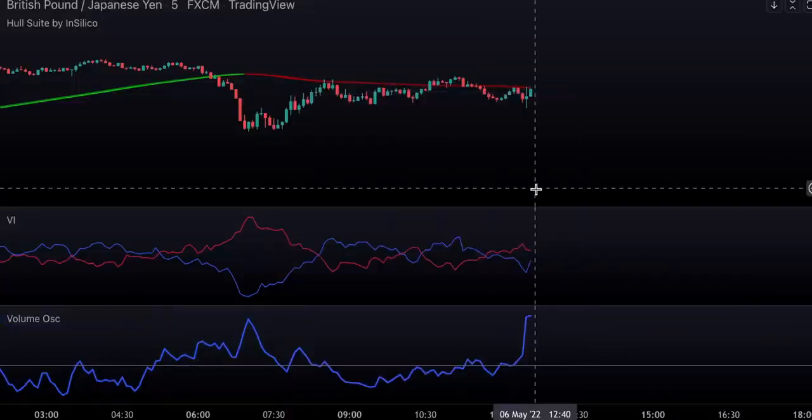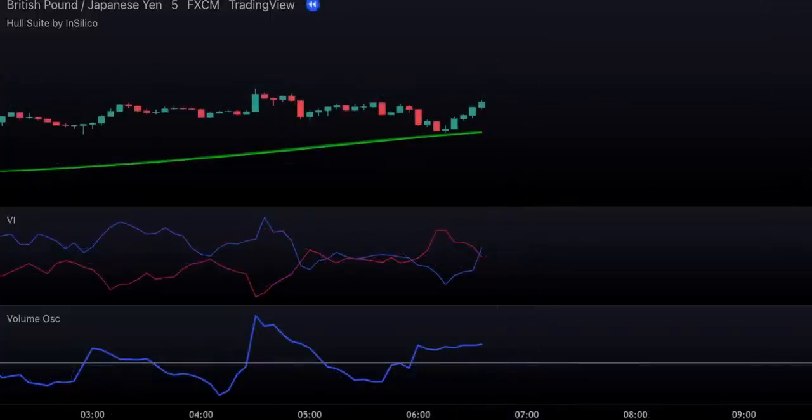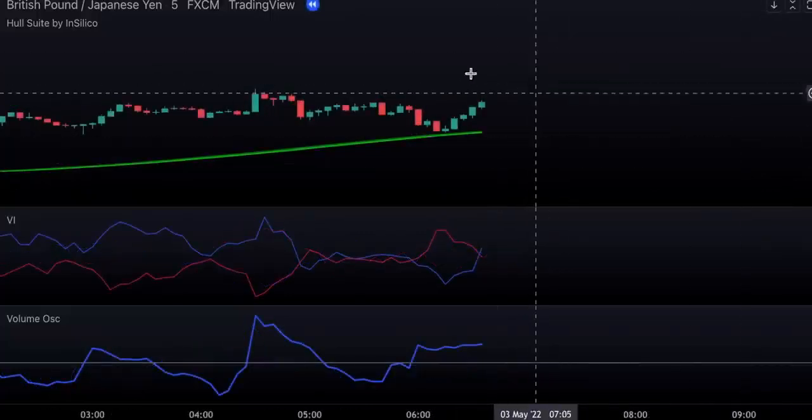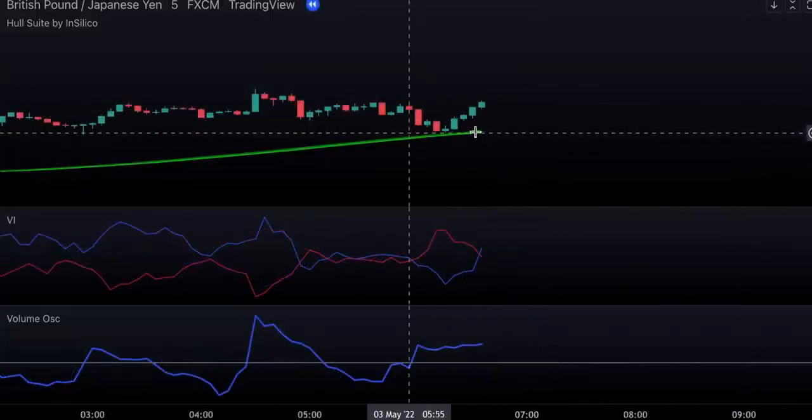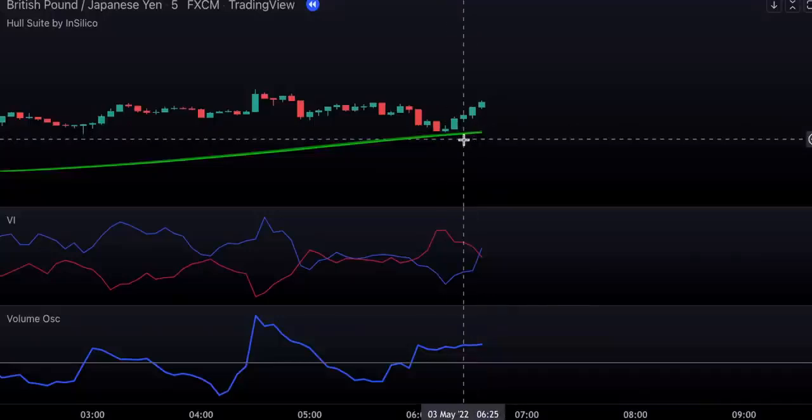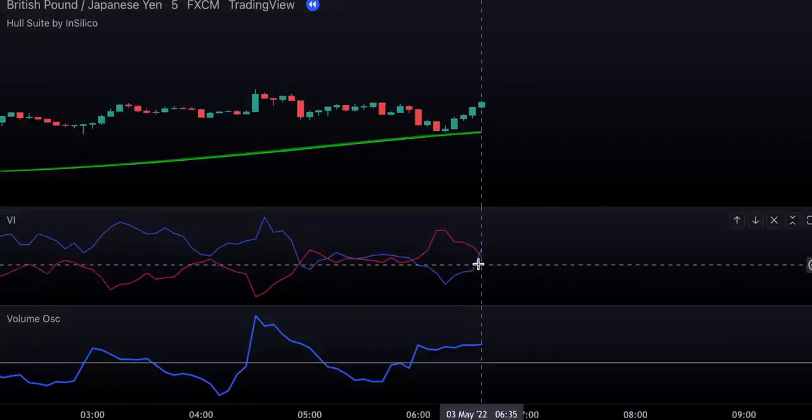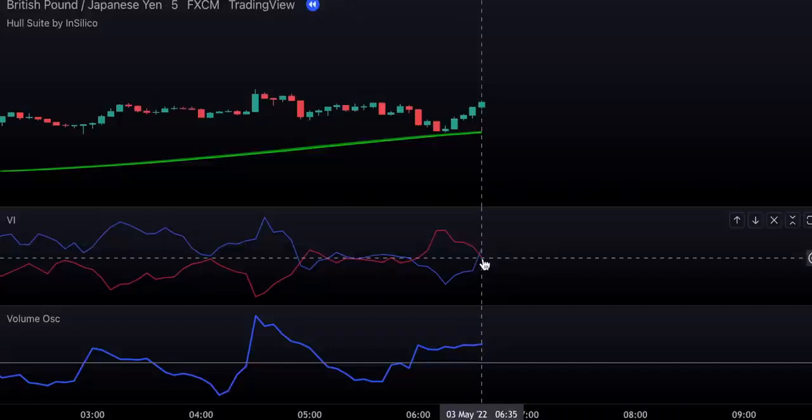Let's get into our trading rules. Okay, we're only going to be looking to buy if the price is sitting above the whole suite line and the line is colored in green. This is an indicator that we are officially in an uptrend. Next thing we need to do is we need to check the Vortex indicator for a new bullish cross. So this blue line has to cross over this red line. This would be a new signal to enter a long position.